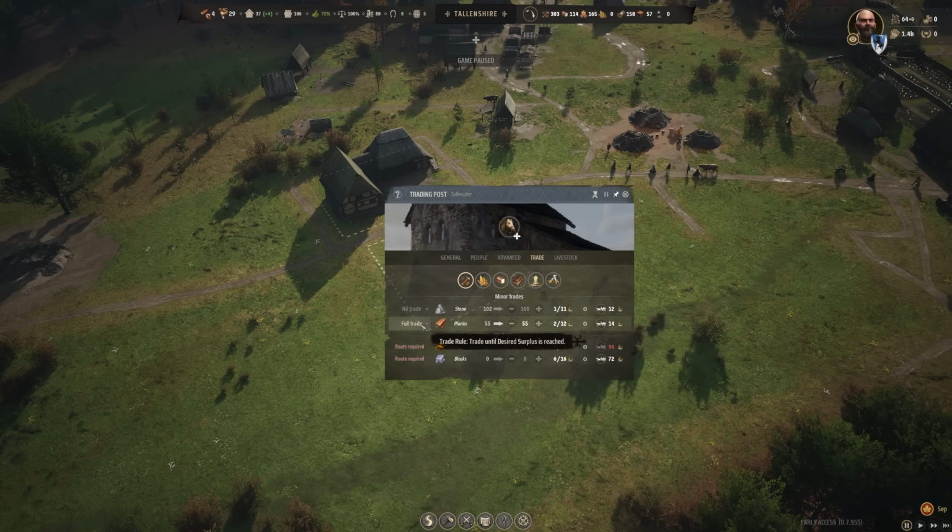Full trade means that they will trade until desired surplus is reached, meaning they will sell any excess you've got. But if you somehow make another building and you dip below that excess or that target amount, then they will buy up to that amount. So this allows you the flexibility to sell and tap into that rich deposit, but not go too low that you cannot upgrade your burgage plots. That's going to be a pretty big crucial thing for you.